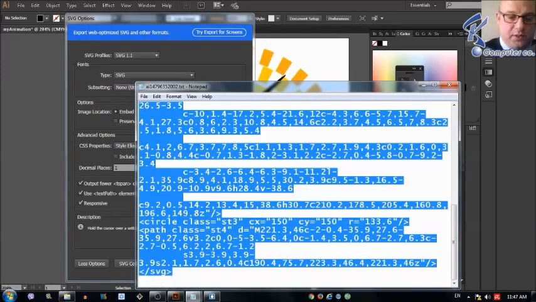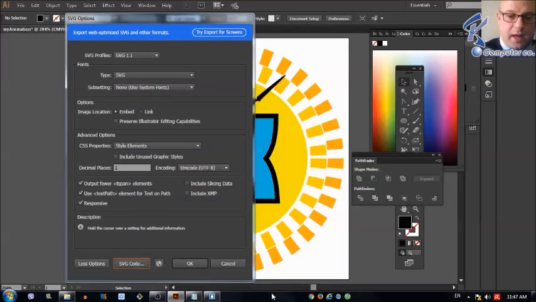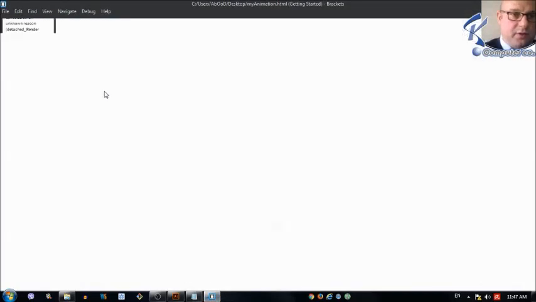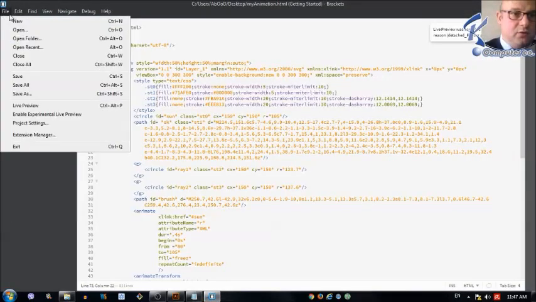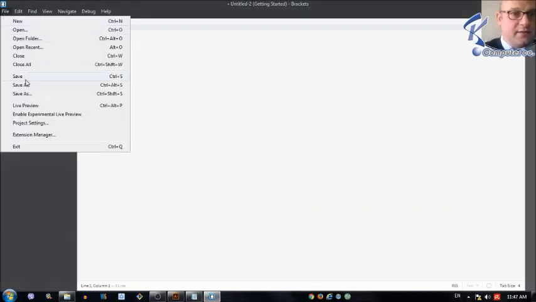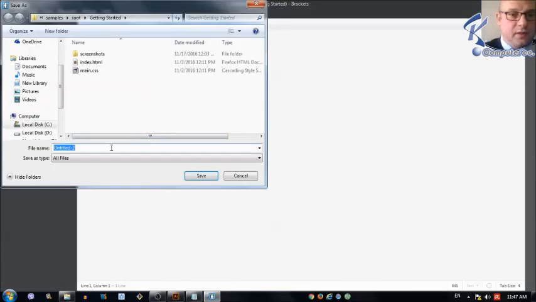Control A, copy it, Control C, and close it, and go back to our software here, file, new, and I'll create a file, save as SVG Animation, my SVG Animation.html, and save it on the desktop.